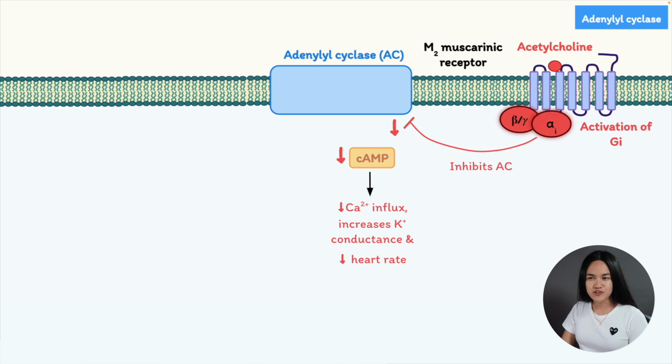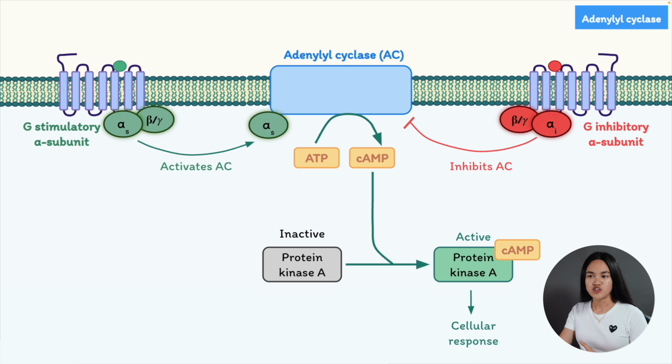Okay. Another downstream effect of activating these M2 receptors is an increase in the permeability or conductance of the cell to potassium. This change leads to more potassium moving out of the cell, inducing hyperpolarization. So the rate of cell depolarization and contraction slows down, effectively reducing the heart rate. Right? In summary, GPCRs that couple with the Gi protein, such as the M2 muscarinic receptor, work to decrease cyclic AMP levels, which then affect calcium influx and potassium permeability, ultimately leading to a reduction in heart rate. So this is showcasing how GPCRs, when aligned with the Gi protein, regulate cyclic AMP levels to influence cellular functions and overall body responses.